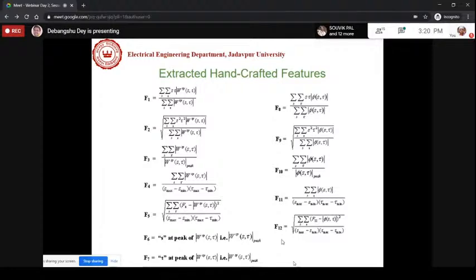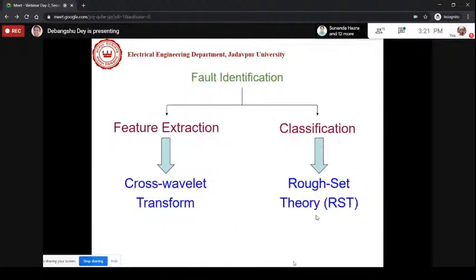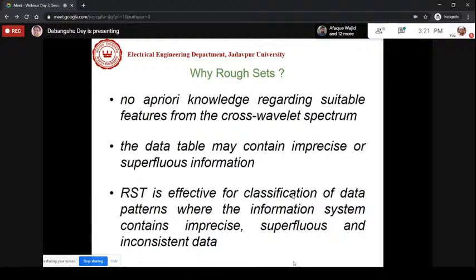So whenever we are extracting a feature, there is no way we can understand which feature is going to be fruitful for our problem. We have to do some analysis for that. And one way of doing this is the use of the rough set based classifier. Why? Because a rough set based classifier can remove the superfluous information. Superfluous means some extra information. Say if the F1 and F2 features are the same, they are almost giving you the same information. One feature can be dropped, one feature can be removed using rough set.